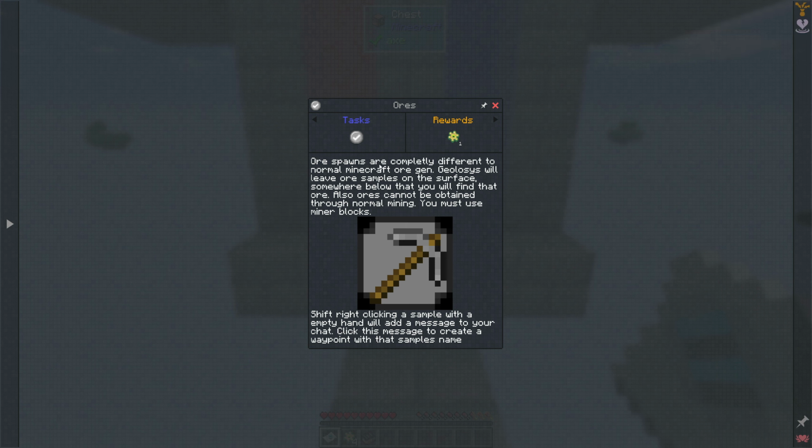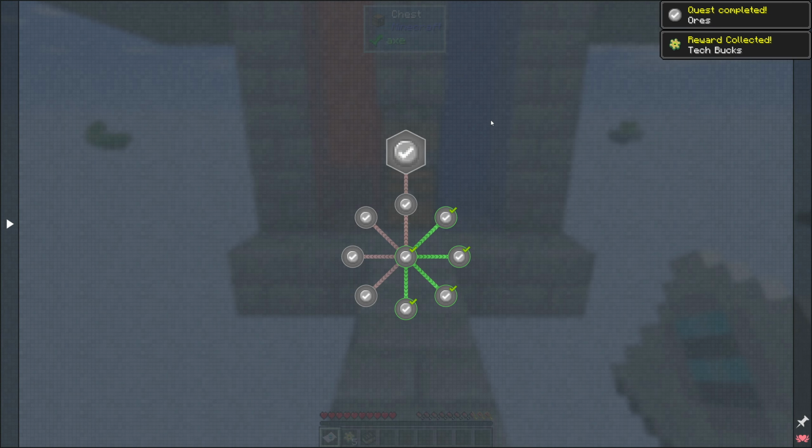Yeah, shears. Ore spawns are completely different to normal Minecraft ore gen. Geolysis, I guess, will leave ore samples on the surface somewhere below. Okay, so it must be below us. That you will find that ore. Somewhere below that you will find that ore. That's some bad grammar. Okay. Also, ores cannot be obtained through normal mining. You must use miner blocks, which I'm guessing is this. Shift right click a sample with your empty hand. We'll add a message to your chat. Click the message to create a waypoint with the sample's name. All right, we'll come back to that because none of that made sense.